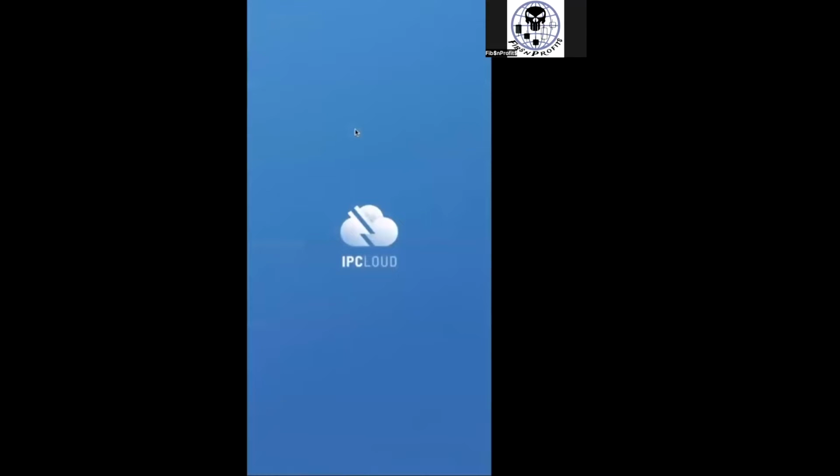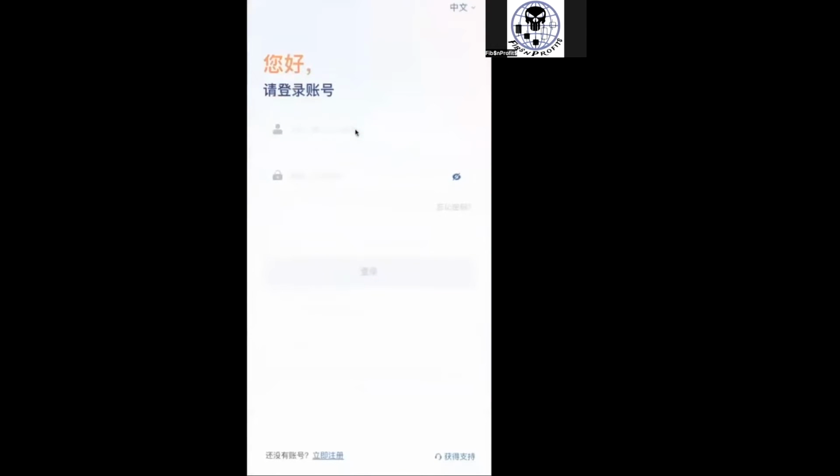All right, once it's done downloading, you can log into it, and if for some reason it pops up in a language not known to you, just go in the top right-hand corner here, click that down arrow, and open it up, and it'll get you into the different languages offered, okay? So click on whatever language that you need, and then from there, you're going to log in for the first time.